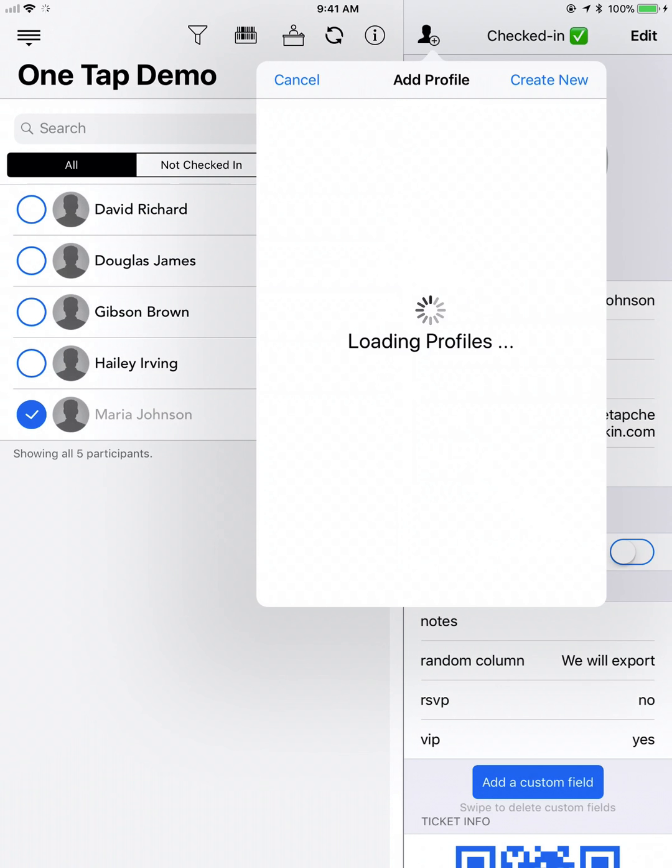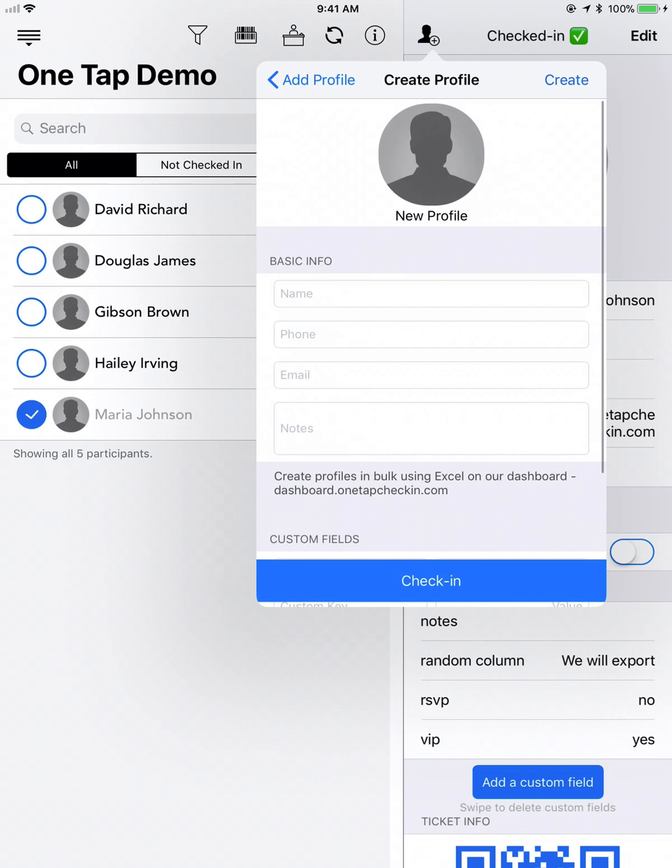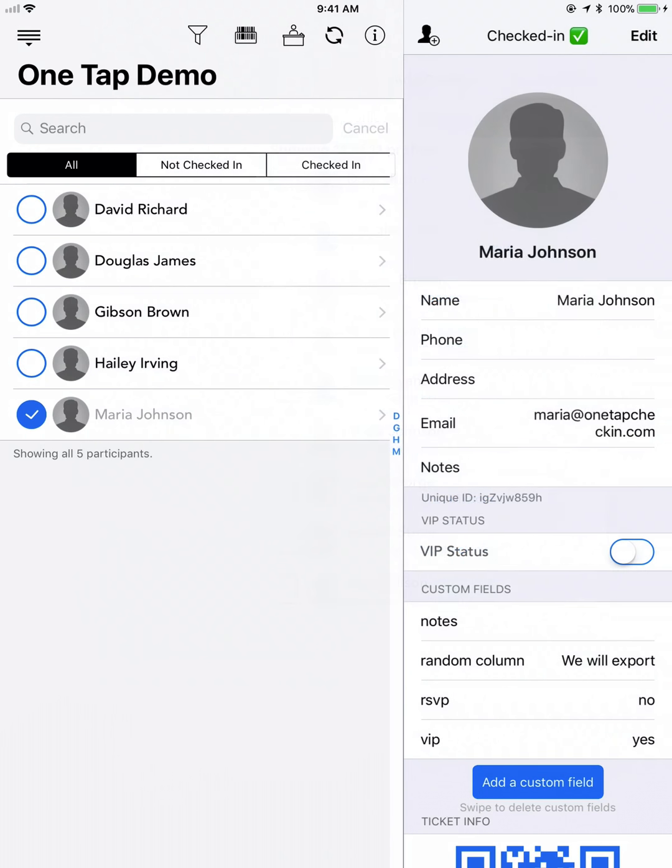Now, the big thing here is that you can also create profiles, which is if you have someone who is coming up to your event, or they're coming to your training seminar, or front desk things that you're doing with our software, you can just go and add in people right here, and you can check them in by clicking this button over here as well. Simple to do. Now let's move on to the next feature.